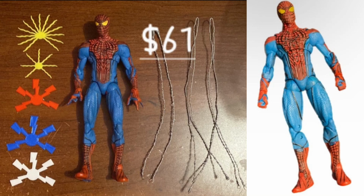And I actually got one of these when it came out for about $25, and since then it's gone up in price. But I recently got a second one, out of steel for only $20. These now go for about $40 or more. So the person just took that figure, threw in some webs and effects, and now it's $61.